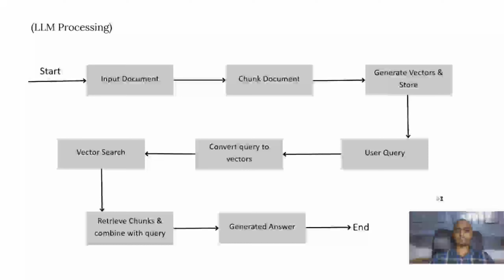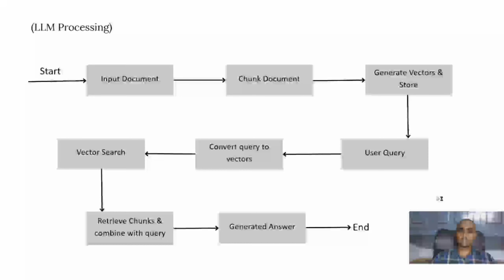Starting with the process, we provide an input document which contains the answers for the queries users generally ask. The data in the document will be split into smaller parts, called chunking. The chunk data will then be fed to the embedding model, which converts the chunk data into floating points called vectors. The converted vectors are stored in the vector database. The point of doing this is not to repeat the process again and again.